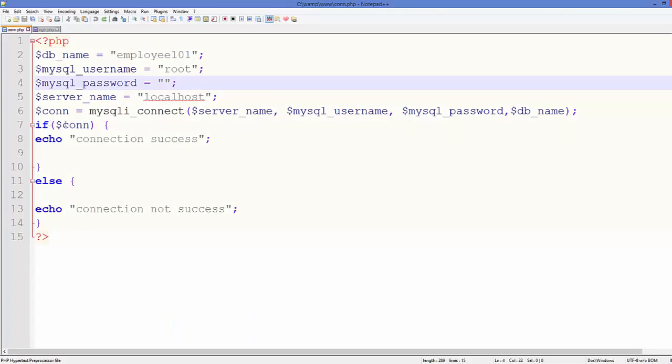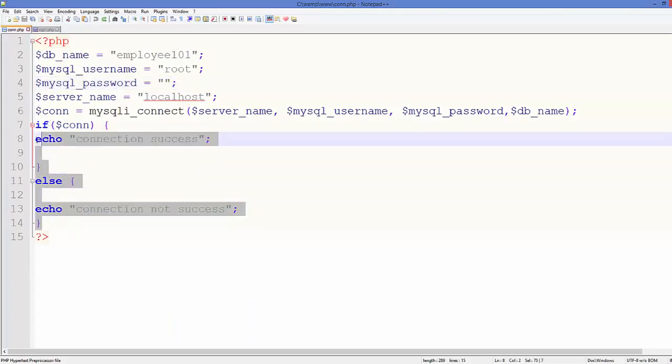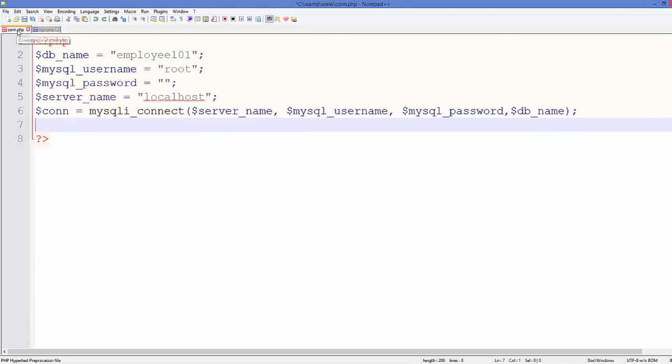First of all we need to remove this echo information. Just remove these lines of code from the if condition till the end of the if condition in the con.php, and save it.